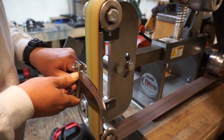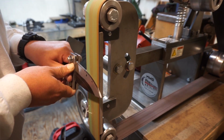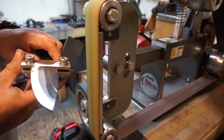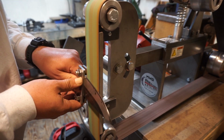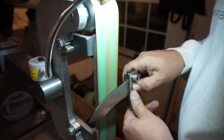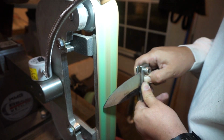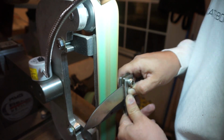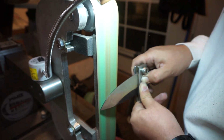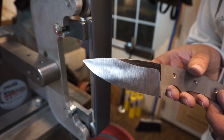And then the trick that I like to do here is I'll go pretty aggressive on the first part of this, and I'll just grind a pretty steep bevel all the way to that center piece, and then I'll feather it back from there. And it seems to work out really well instead of trying to start on a really broad bevel right off the bat. I learned that from Simple Little Life, that YouTube channel. You should probably go check that out. There's a lot of good tips on there.